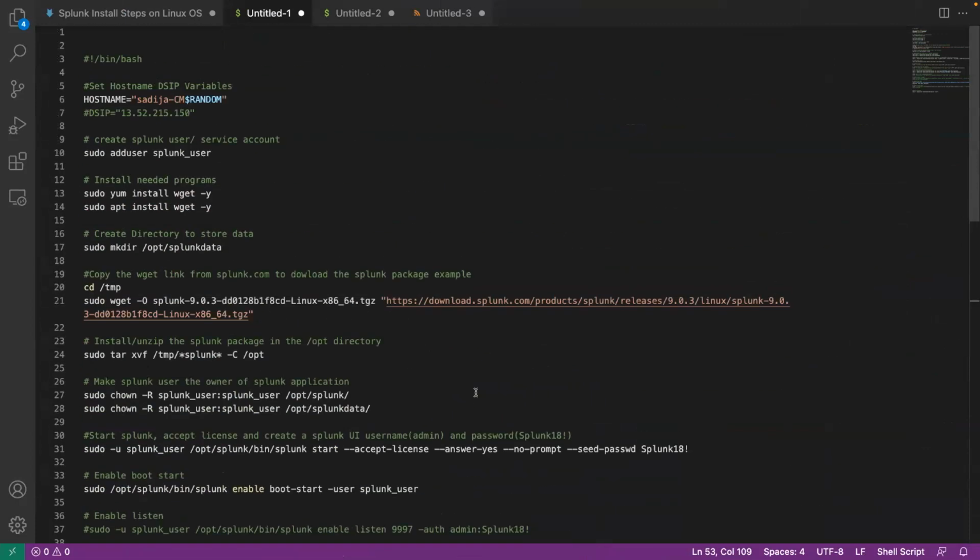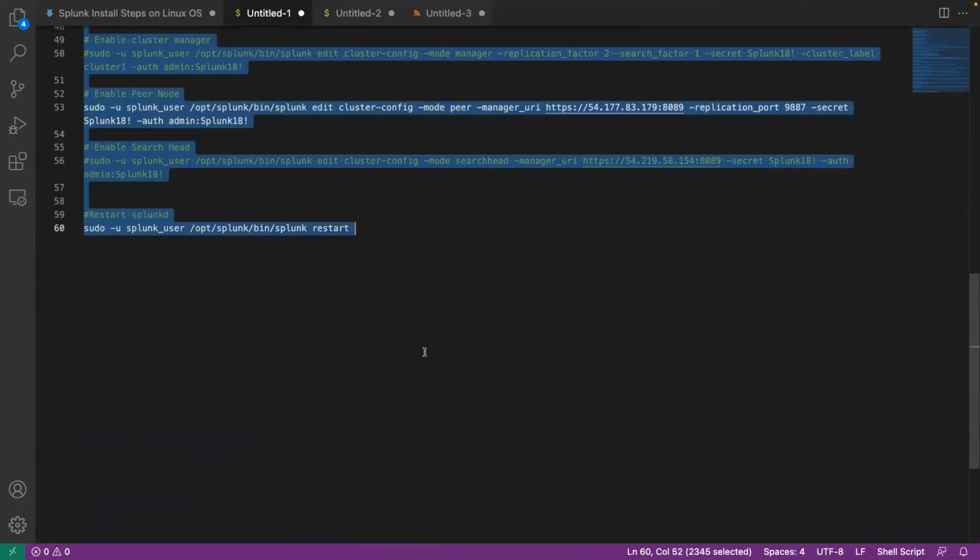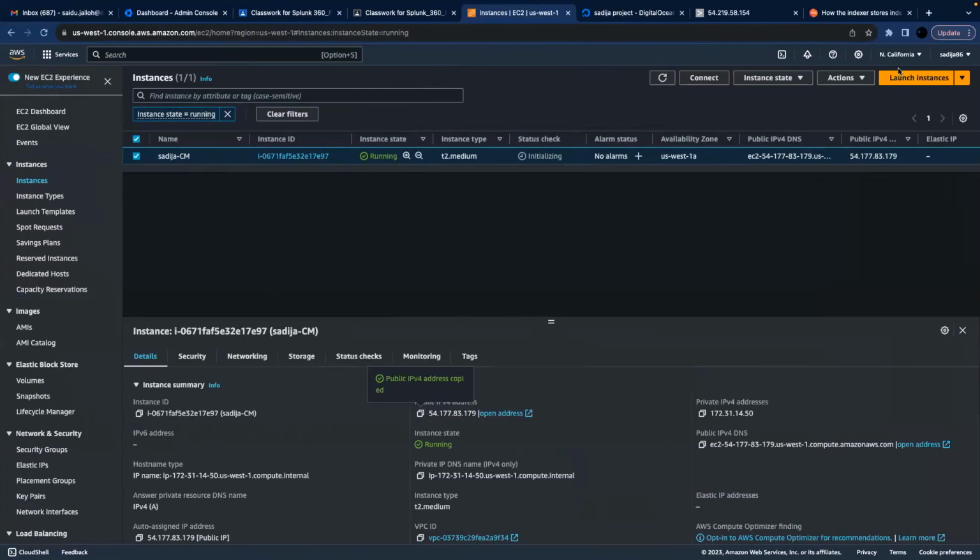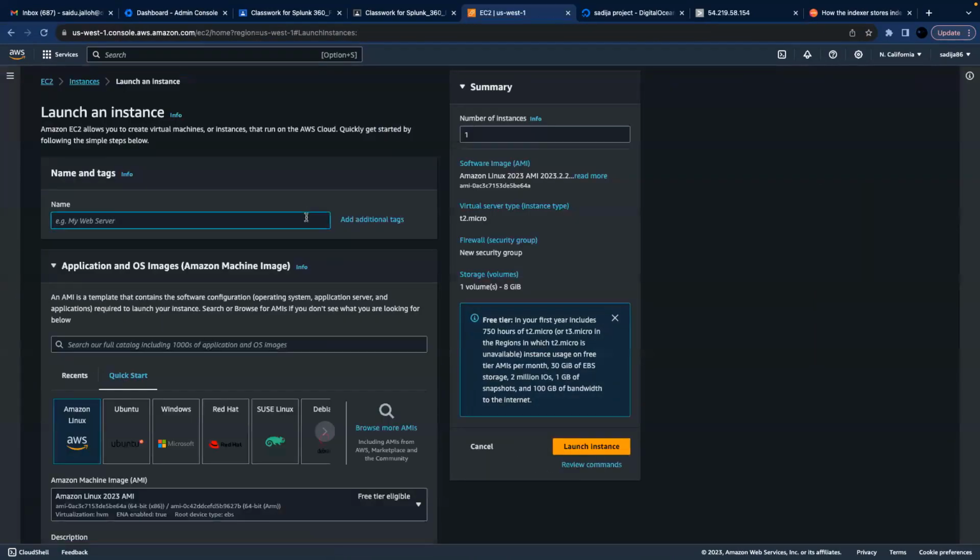Right. And I will create our indexers, call this IDX.